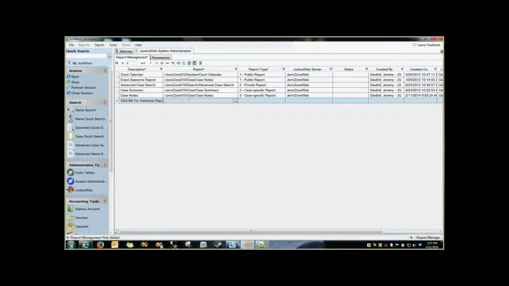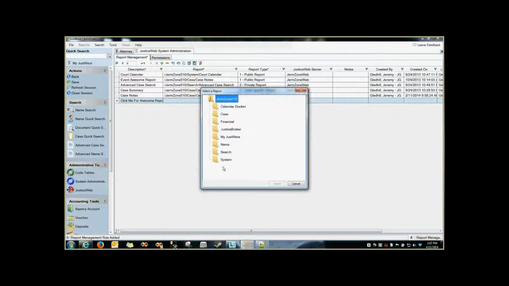Now here, you click on the magnifying glass and it gives you a browser so you can see all of your JustWare reports. This is where I always say a big red flag should go up. So I'm holding one here in my hand. So just picture it, I'm waving a big red flag. Not all of your reports should be made available publicly. There may be confidential information on some of these reports.